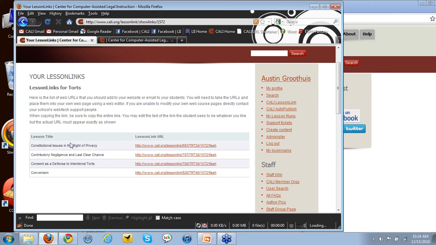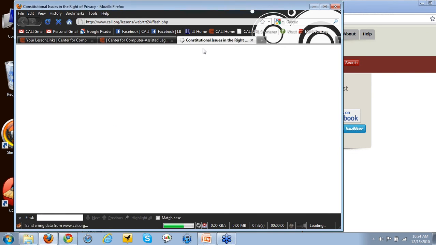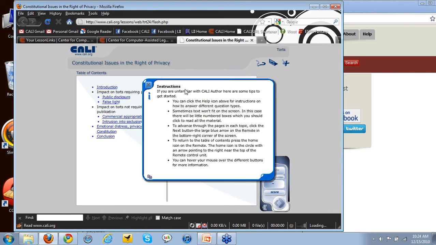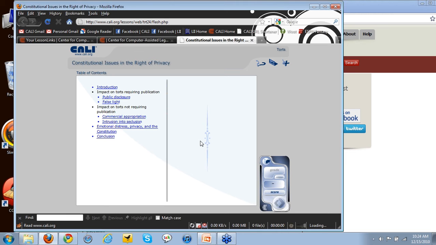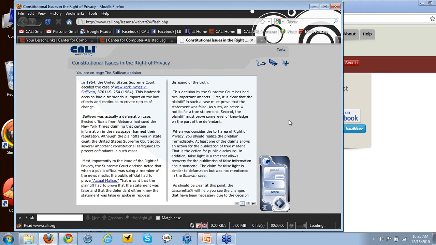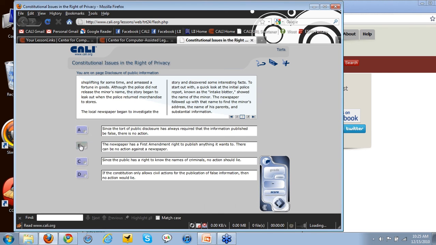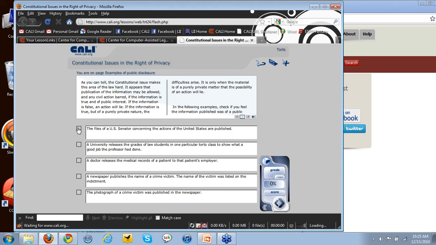This one's the link to constitutional issues and rights of privacy. This is the link to contributory negligence, etc. So if you actually copy that link, open it up in another window, that's going to bring up that lesson, like I said. Now, because I followed that link, it's going to be tracking everything I do in this lesson. So now, since I logged into this lesson, it shows up in your database that someone followed this link, and it'll show the person's name, it'll show who used it. But as I work through this lesson, for the person who created the lesson link, it's going to be tracking what the scores were and what their answers were.